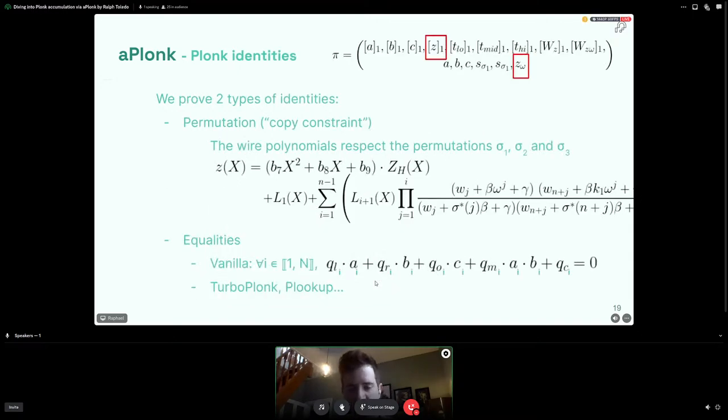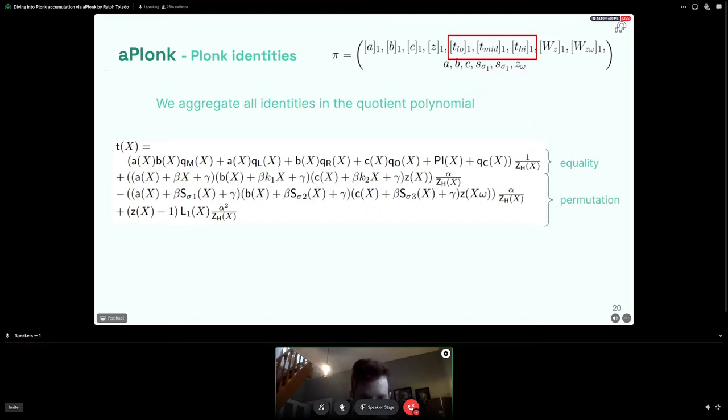Before talking about the polynomial T, however, let's talk about another polynomial, polynomial Z, which is proving that the permutation was done correctly. As you can see, this polynomial is very, very big. It doesn't even fit on the slide, but you can be sure that it is correct. We're going to prove the permutation, and we're going to prove the other identity, which is QL times A plus QR times B, and so on. In theory, there could be other identities. We could prove range queries with lookups, or we could prove complex identity with a variant of Plonk called TurboPlonk. This works the same way, and we will see that just now.